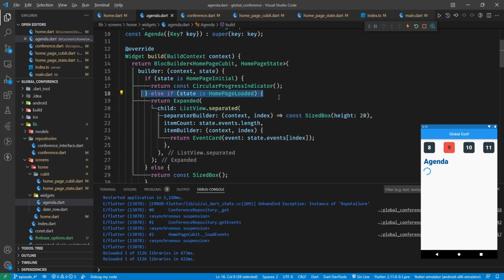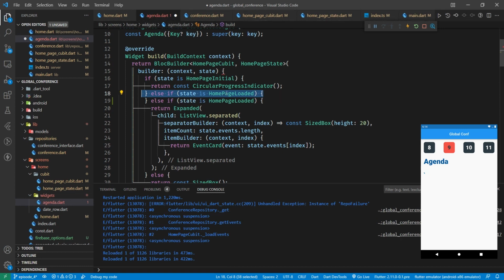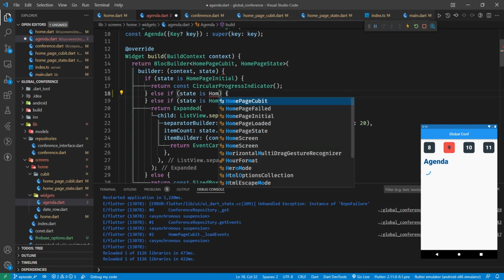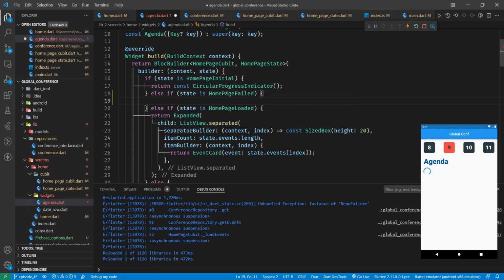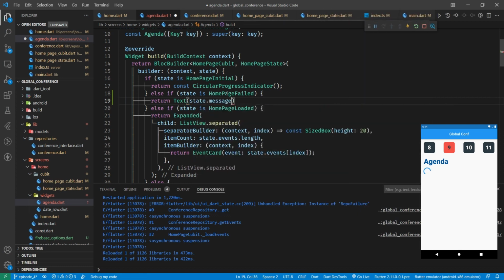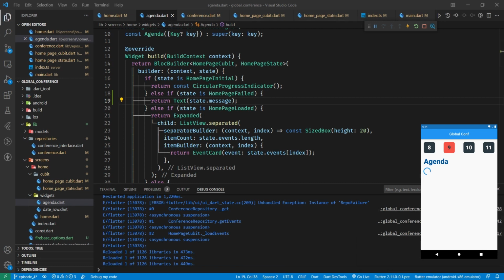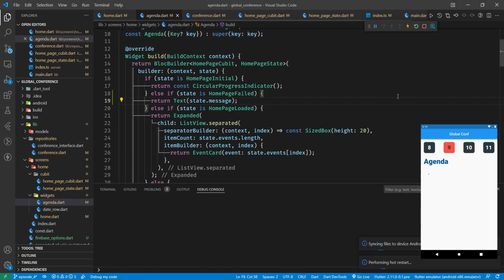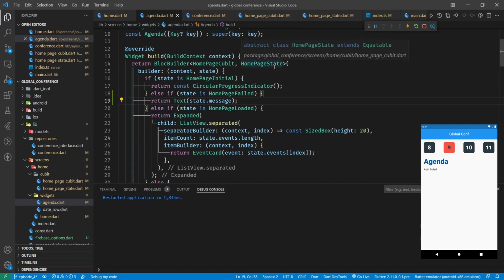Well, what we want to do there is copy that and say else if home page failed, and then we're just going to return Text(state.message). And if we now refresh our app again, we get the message auth failed. We might do something neater with that later on, but at least it's taken through.